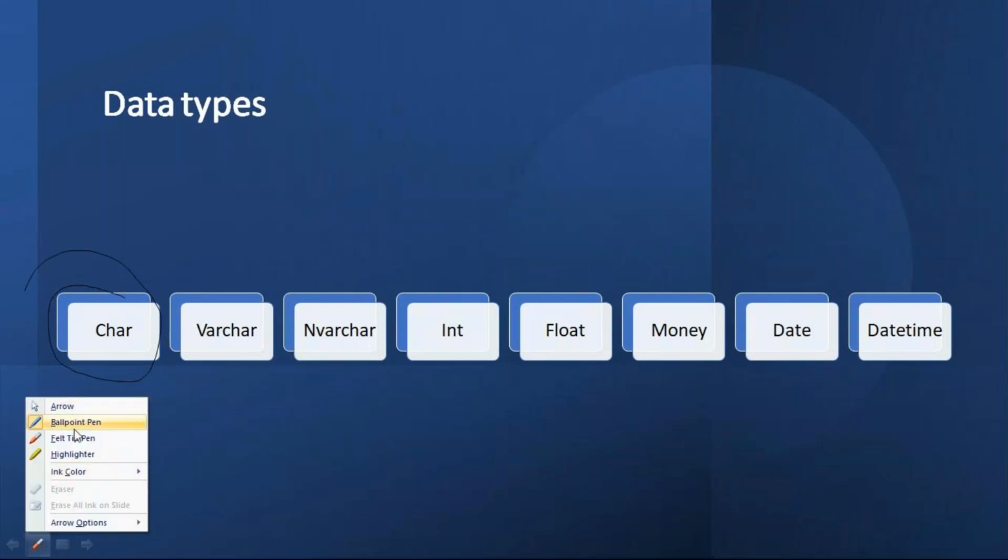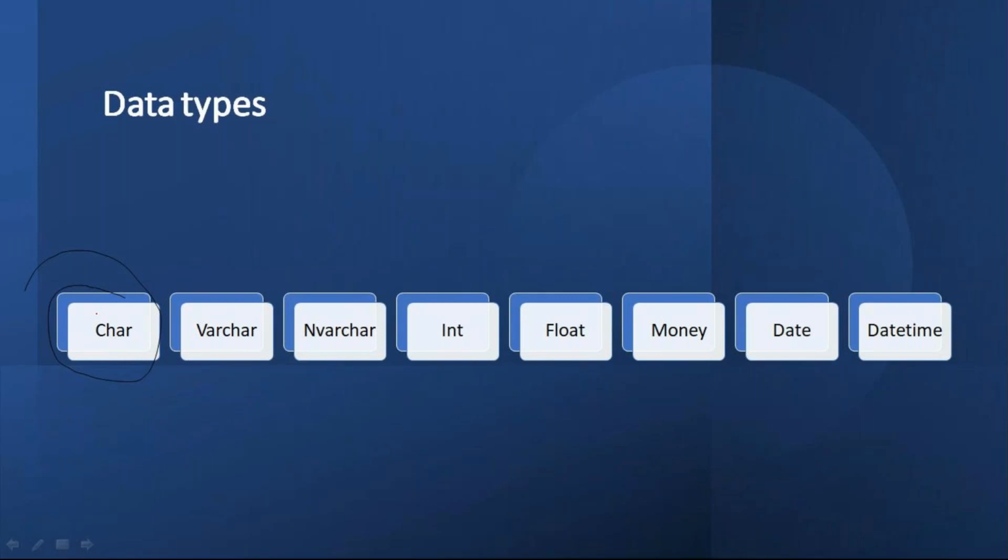It is only going to store characters. Remember that point: only in order to store characters, we use the char data type. Varchar is also used to store characters. Nvarchar is also used to store characters.